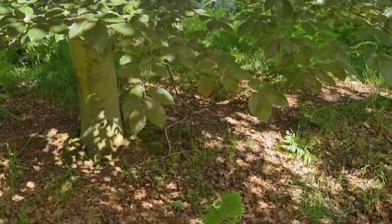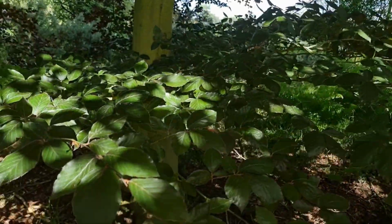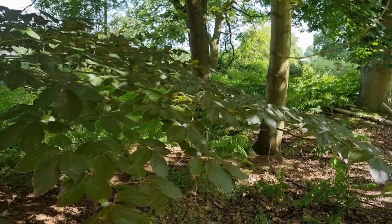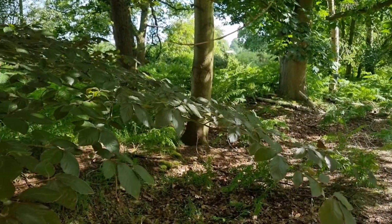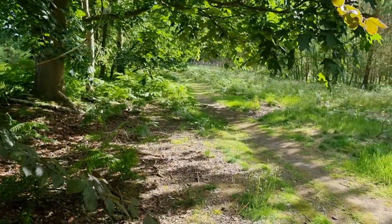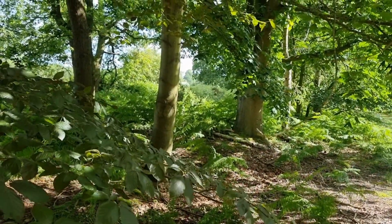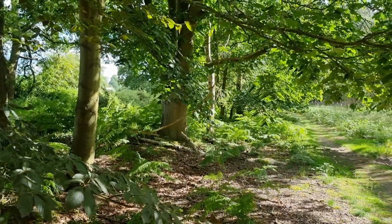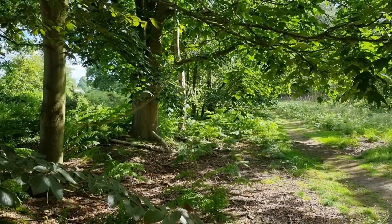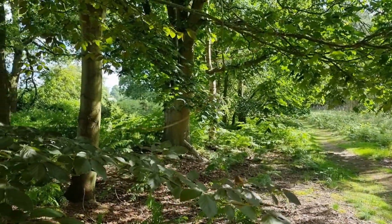But so this is a copper beech, and beech tree, as you probably guessed by looking at some of my videos, is one of my favourite trees for mushrooms. I find so many mushrooms around beech trees, and also not always edibles. I find all those lovely saddles. Most of those saddles I find, the white saddles, the elfin saddles, a lot of those are around beech trees. I also find lots of fly agarics, panther caps. You've seen in different videos how I found a lot of the bolete family around beech trees.